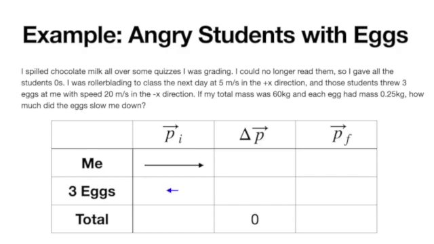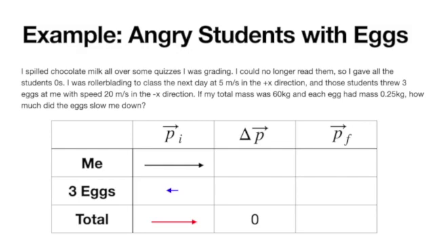So even though I'm moving much slower than the eggs, I weigh so much more than them that my momentum is still much greater. So now if I have the components of my initial total momentum, I can just add those up. And my total initial momentum is just a momentum arrow that's slightly shorter than my initial one. Right? So I have some here. If I add these two vectors together, this one's going to take a little bit off of that one, and I get some initial momentum in the positive x direction.